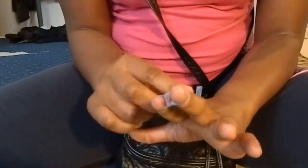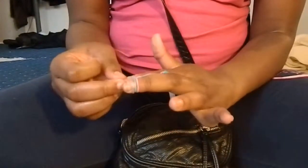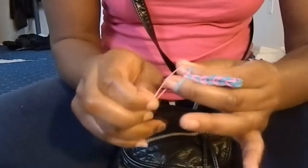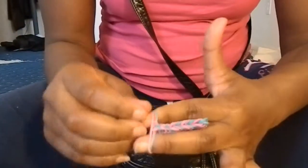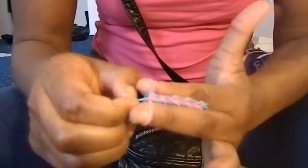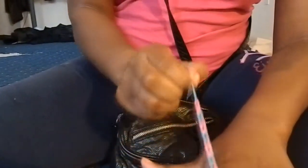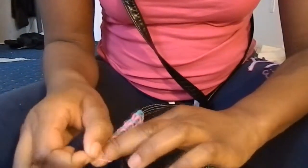You never want to twist them again because then they won't look right. You just want to twist the first one you got so at the end you can put it onto an S clip. You're just using your two fingers here. You always take the bottom, put it on top, then take the next bottom and put it on top. It's pretty easy — you will just start doing it after a while. After you learn it, you will just start automatically doing it.